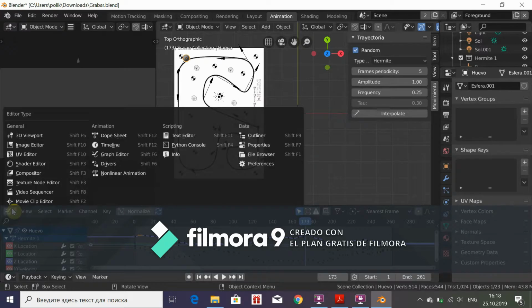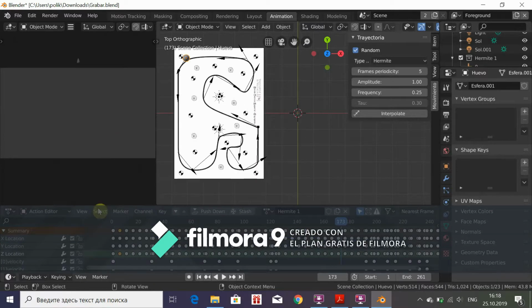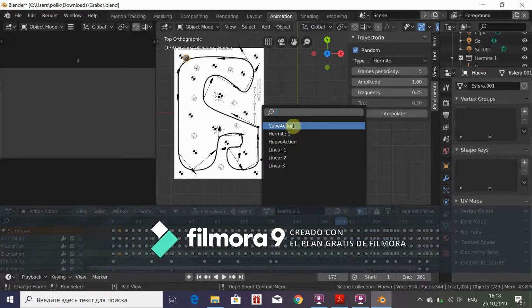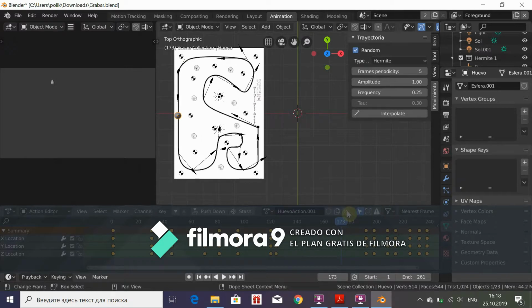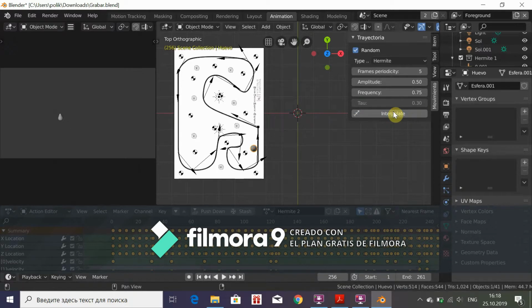For example, if we go again to the dope sheet and action editor and we create one more hermite, it is hermite 2. Yes, we can interpolate with other values, for example 0.5, another frequency, to make random, another one. Okay, and now interpolate.